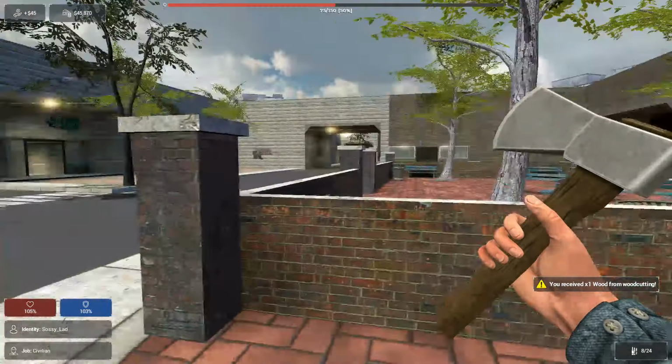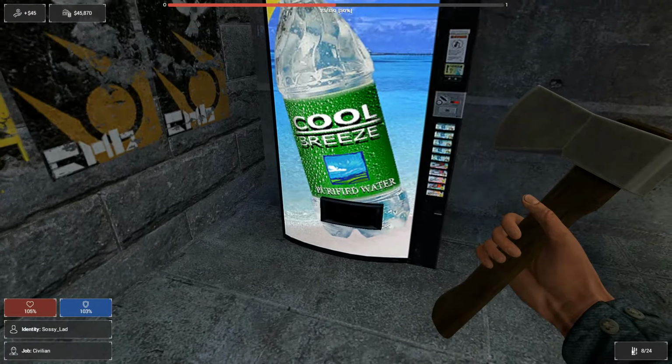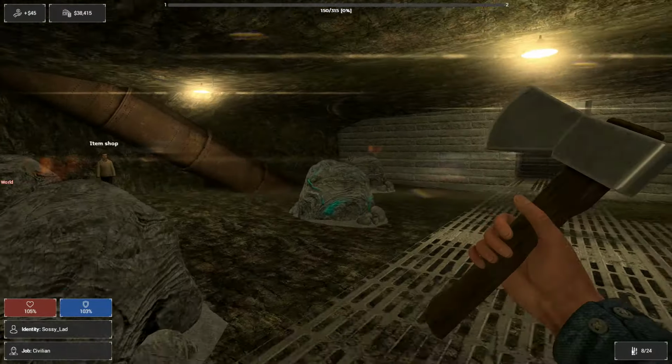I just cut down a city tree. I think that's illegal. $1. Cool breeze. I eventually did find the mine, and it was located in a strange sewer.